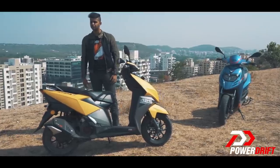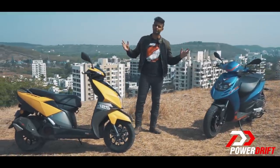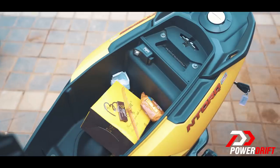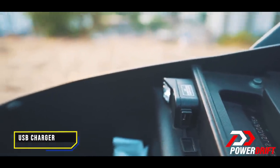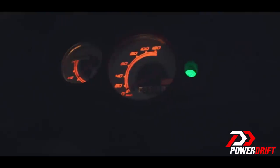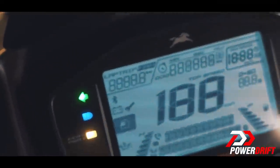Storage space is standard for most scooters today. You have a hook to hang your things and you also have the under-seat storage. You can easily place a helmet inside the SR. However, on the N-Torque, you can place more than a helmet — it also has an LED light to ensure your items look good in the Instagram picture. You can also charge your phone in the N-Torque via this under-seat USB charger. The SR gets an old-fashioned analog instrument cluster and the fonts are barely legible at night. The N-Torque has a smarter instrument console.